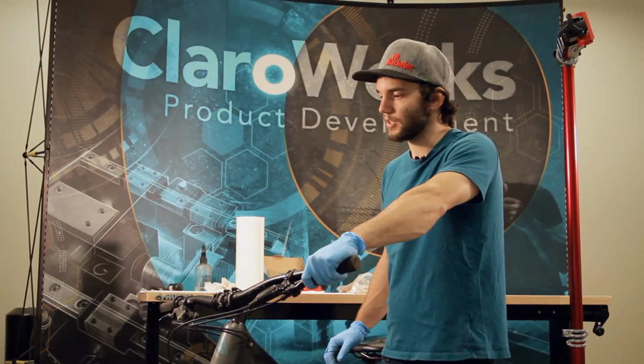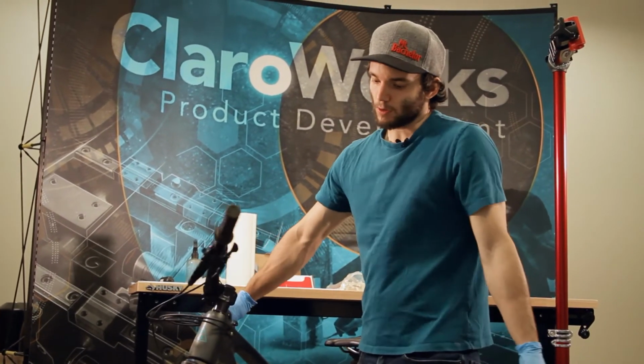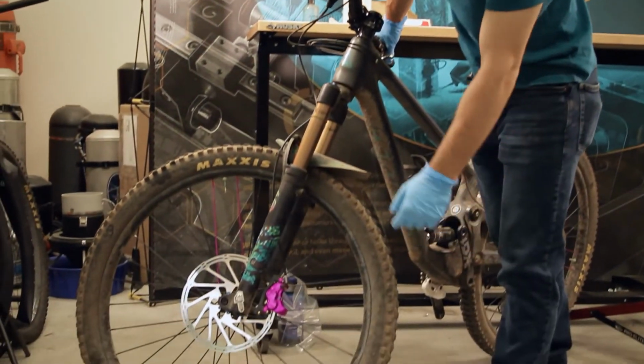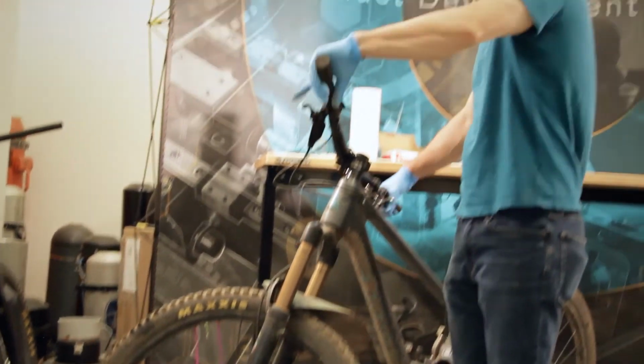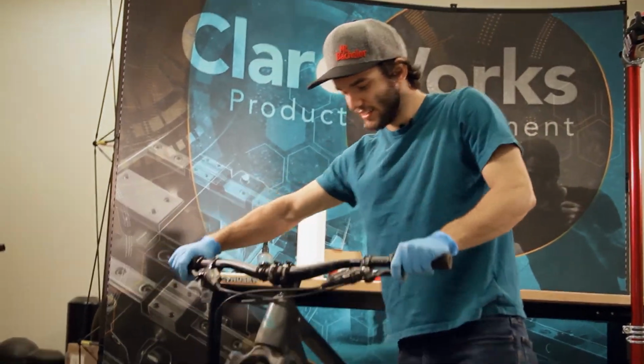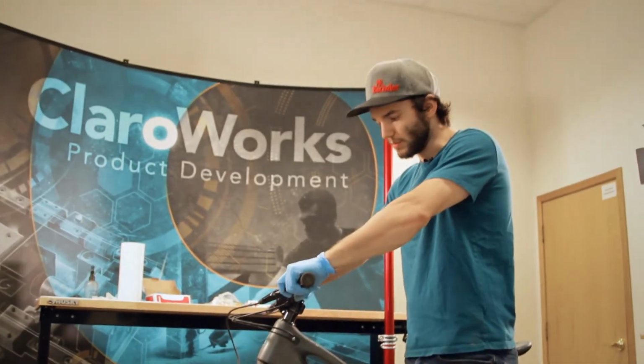We've been using the Magura brake adapters on our bikes. Or this one right here happens to be a SRAM 40 millimeter brake adapter that someone maybe took a file to. So there you have it. That is the installation and bleed of the Cascade Components brake caliper.